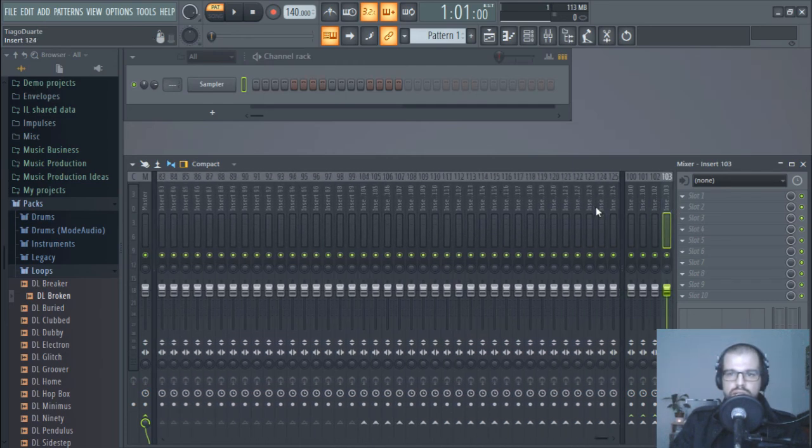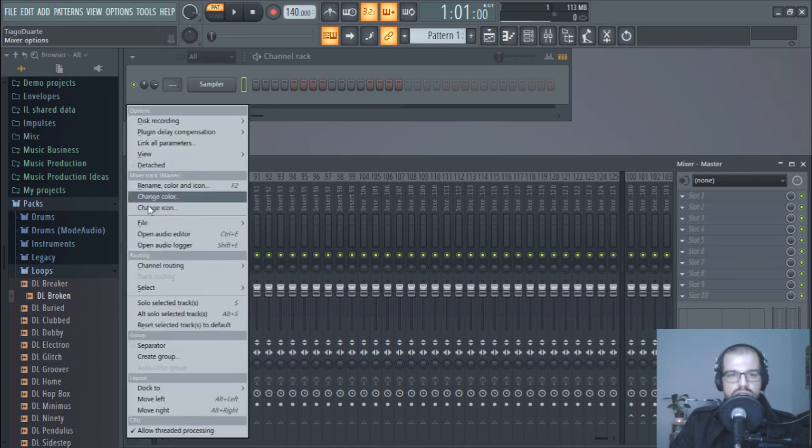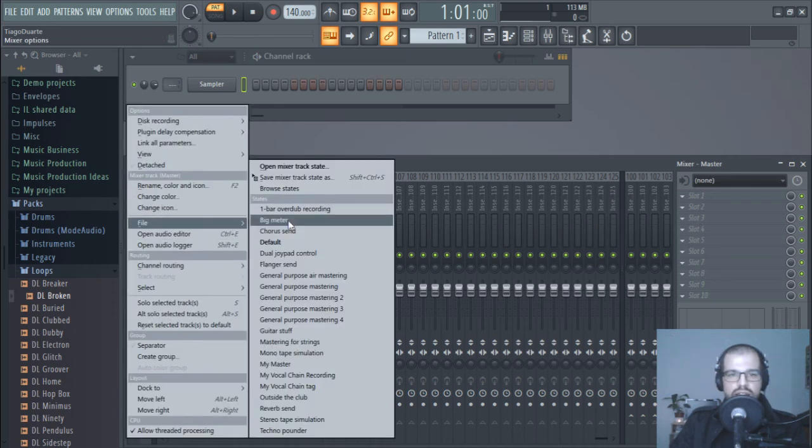And if we go here, we have 125 tracks. Of course, track 99 goes directly to 104 because you have now 4 sends that are selected to this side. You can also do them manually, which I'm not going to do now. Now we have a new layout for the mixer. And one thing that I really enjoy in this version is this one here. If you go here to file, you now have the full list of your states.